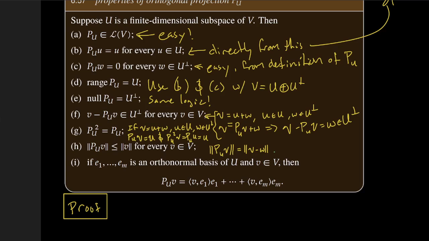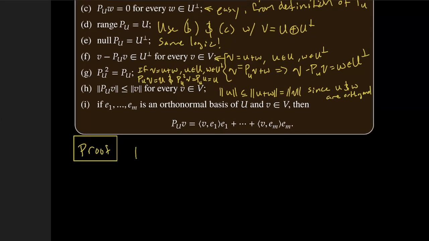Well, if you don't, we can write this in a slightly different way. So this is just u. If you want to see this in another way, I can just say this. Actually, this is probably easier. The norm of u is less than or equal to the norm of u plus w, which is equal to the norm of v. Oh, okay. Since u and w are orthogonal. Maybe that one actually deserves a little bit more.